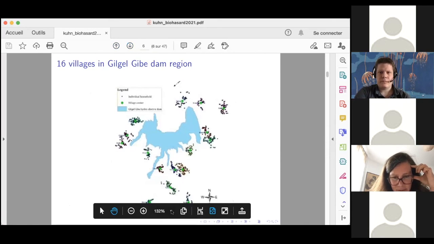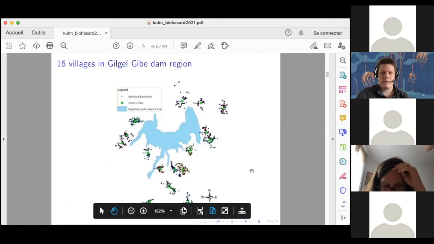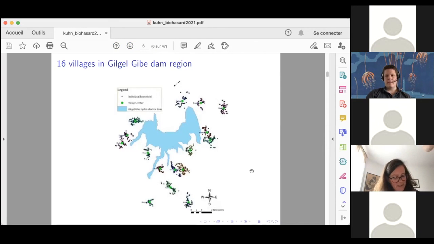Sorry, can I move this? Do you see the black? Yeah, I see. Okay, because I don't see the scale, it's just behind. Here, at the bottom you have it. Yeah. Maybe I can have a look at the paper. I don't know, but it's more than 2 kilometers. Yeah, so I think there's a significant number of villages that are too far away, in fact.